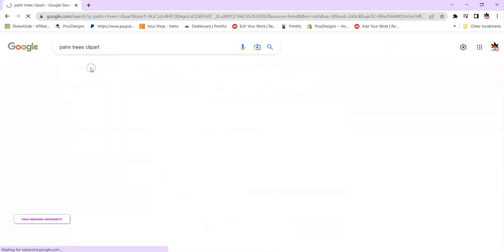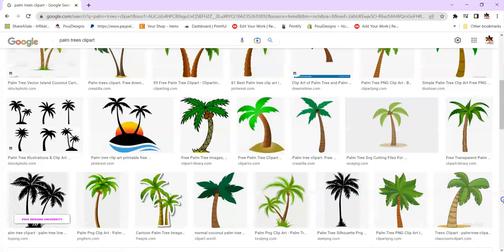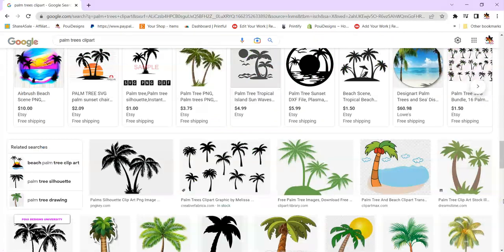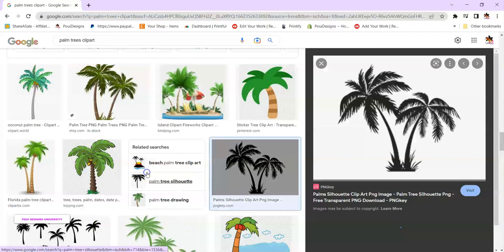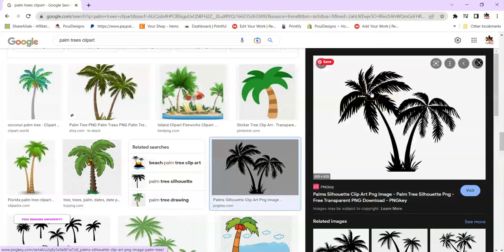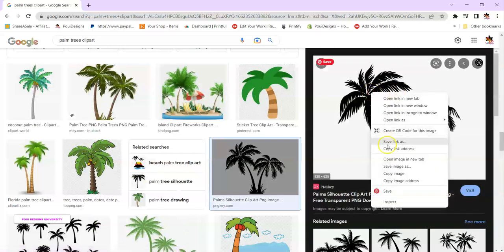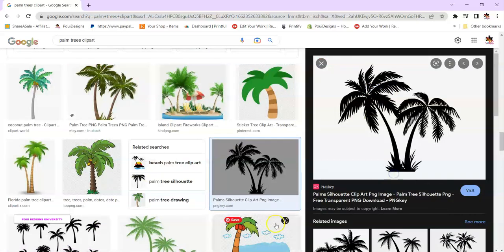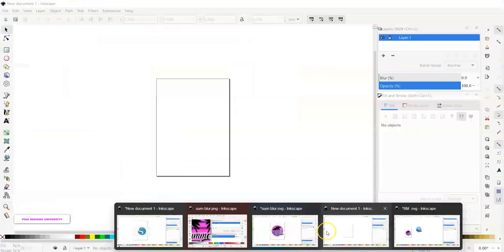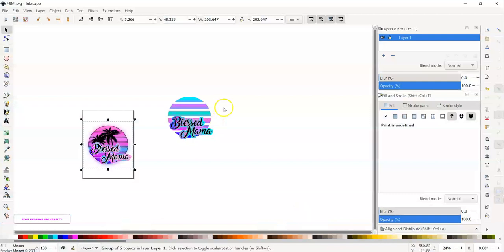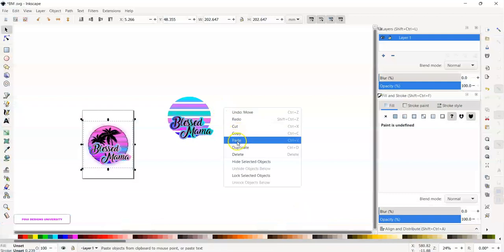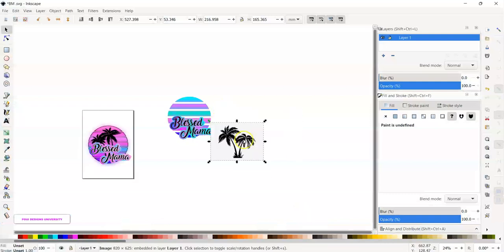Then we'll go to images, and then scroll down to find palm tree clipboards. This is the nice one. And then I will right click, copy image, and I'll come back in here, right click, paste. Okay, this is it.